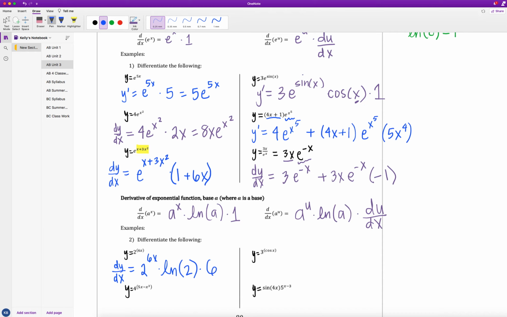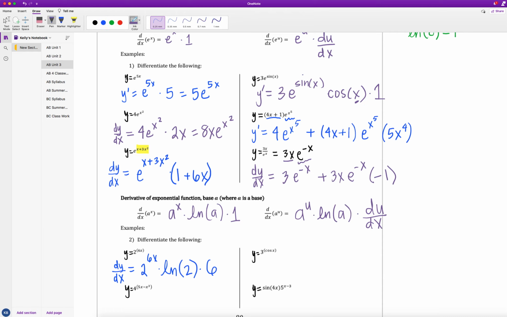And if we were to try to simplify this down, I can't actually combine or multiply any of these terms. So the natural log of 2 times 6, I can't multiply those. I could make the 6 an exponent on the 2 by using properties of logs, but there's no need to do that. I also cannot multiply the base here of 2 with this coefficient of 6. Those cannot get multiplied.